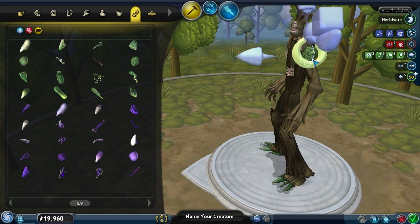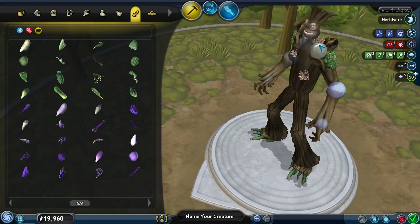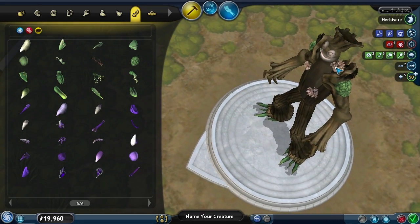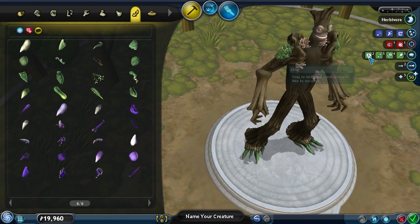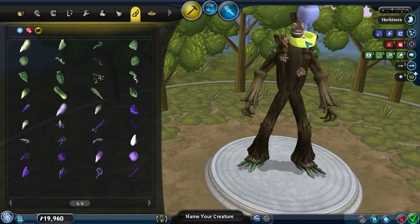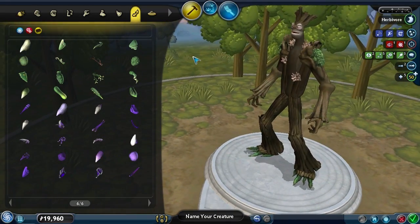Let's see what we can... Maybe we can use that to kind of tone his muscles. Because, hey, even trees need to tone their muscles a bit. Oh, hey, stop it. Knock it off. Knock it off, Groot.